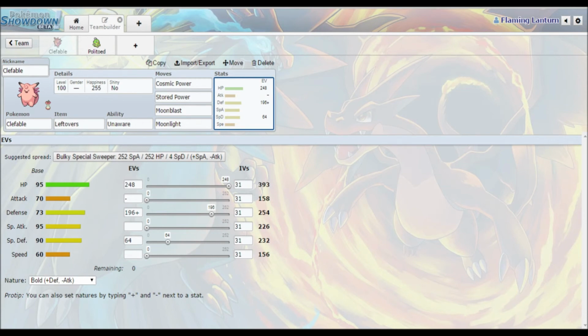Okay, no, I prefer to run Calm. With Calm nature, there's less chance. Are we running Calm? I've got Bold in here. I'll change that now. Oh yeah, looking at it, it's obviously going to be better to run the Calm because we've invested a lot less in special attack, special defense than we have in the physical defense.